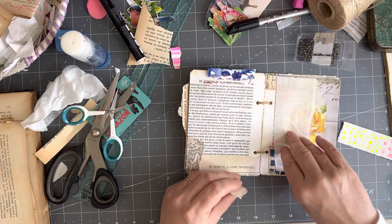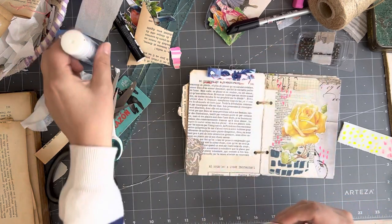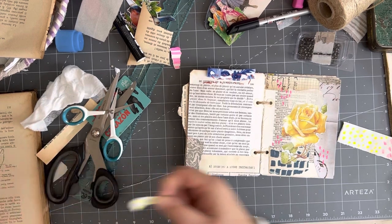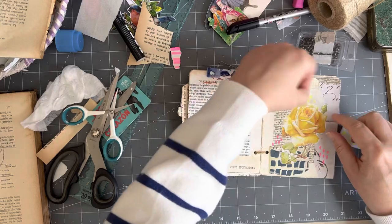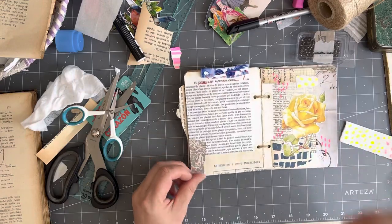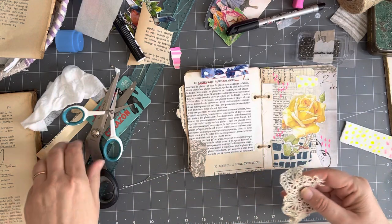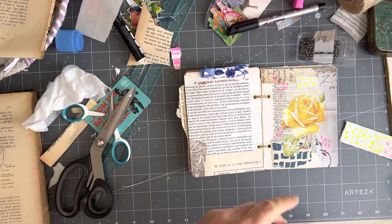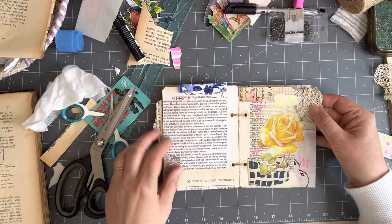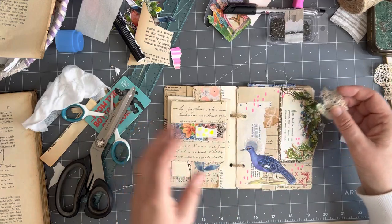And then on this page, we've done that and it's all dry now. Oh, I like that. I'm going to add that there. It's just layer upon layer. Now I did have some lace here. Let's just see if I wanted to add. Not on those pages.